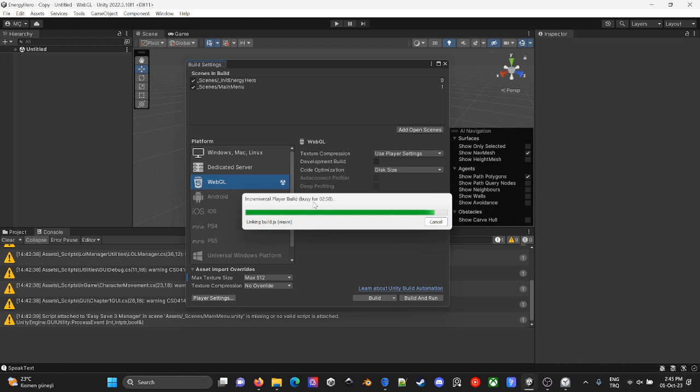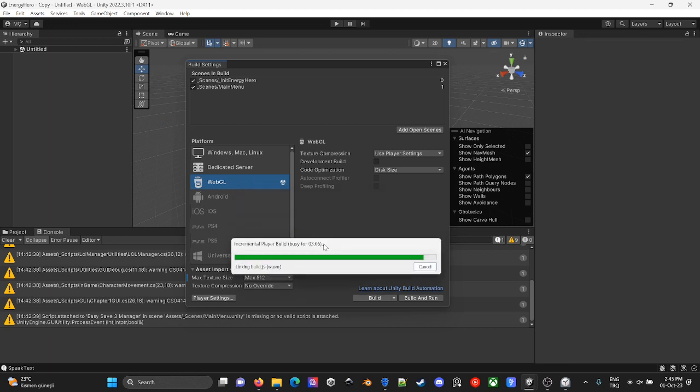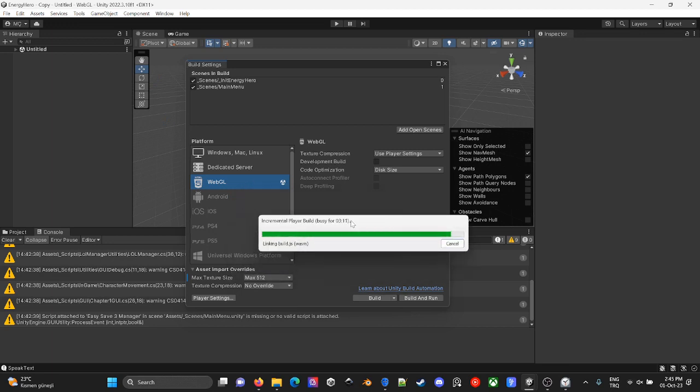Also, this guy still took time. This building in Unity 2022 for WebGL took more time than Unity 2020.